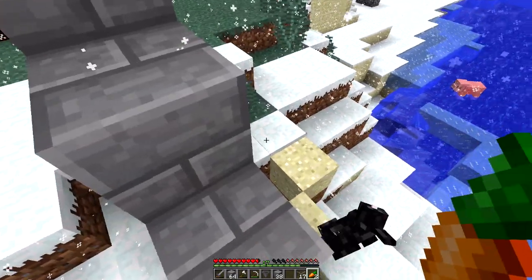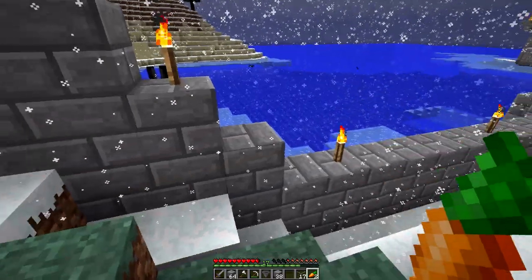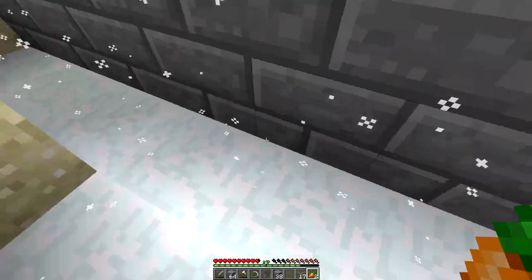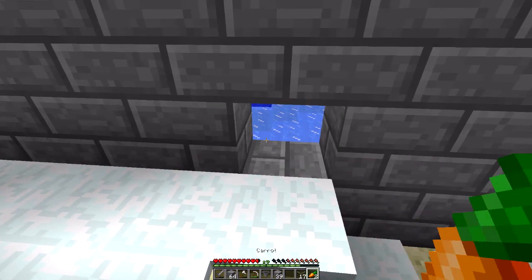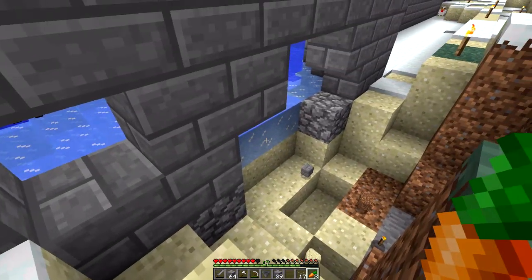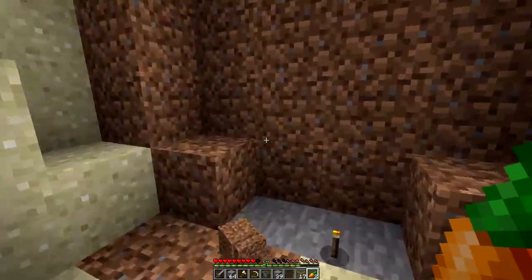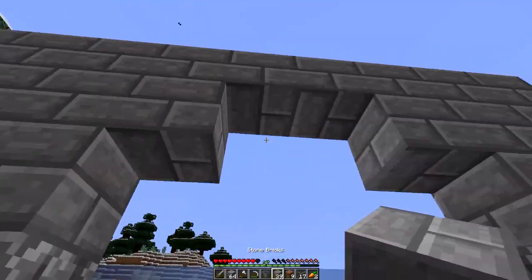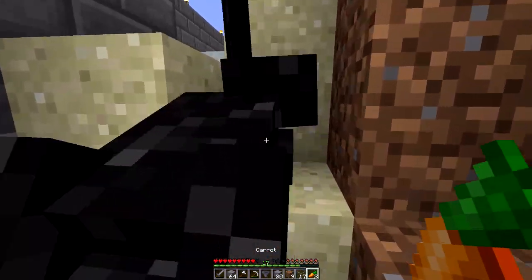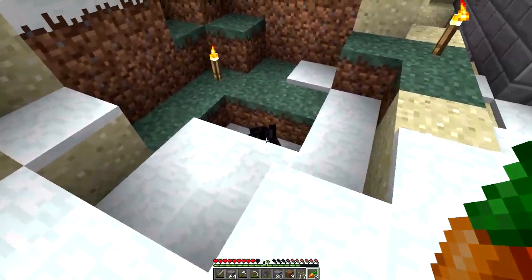Didn't make it too easy for you, did I? Come here, bunny. Jesus. All right. Bunny. Oh, shit. Well, now there's a way through. Come here, bunny. All right, let me fix this. Alright, come here. Hey, bunny. Come on.